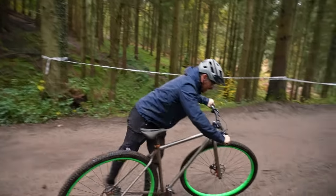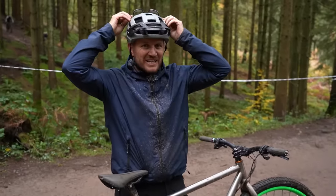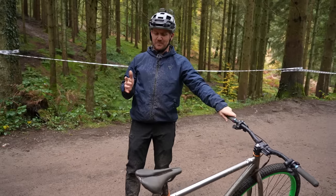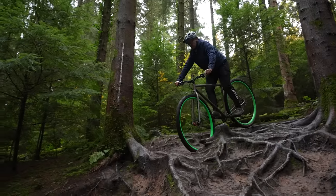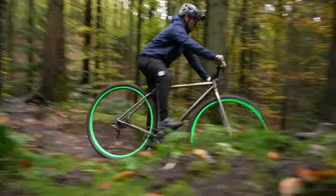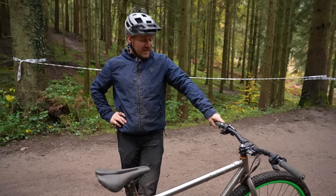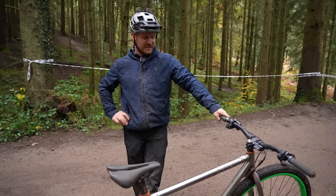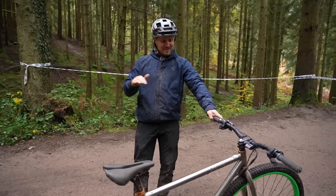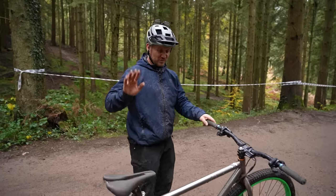What an experience that was. Holy mother of Moses. Big wheels, does it give you more of an advantage? Speed-wise, yes. Controllability, it's a bit iffy. Technical sections like that, well, guess what? If it had a lower saddle, maybe I could get my body weight over the back a little bit more so it doesn't feel like it's flicking me over the bars when I go over those root drops. Suspension. It does need it, but the flex in the fork would be unreal if it was a shock on the front. Apart from that, really exciting to ride. But man, I need to have a breather. I'm gonna have a cup of tea first and then we'll talk.